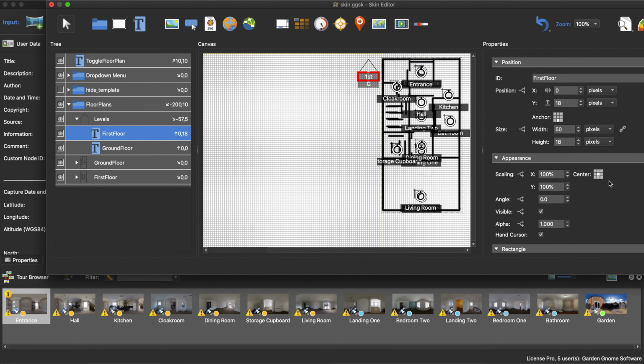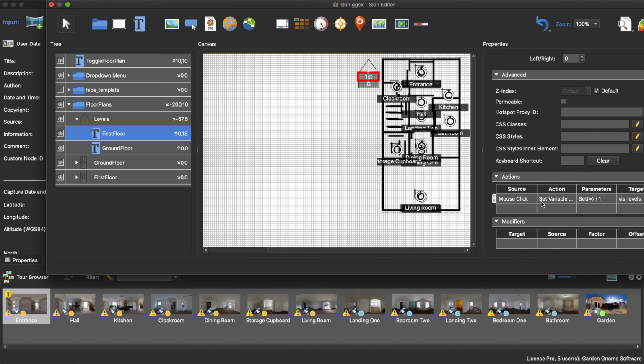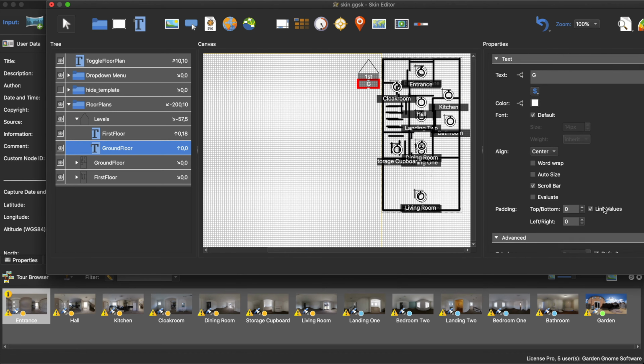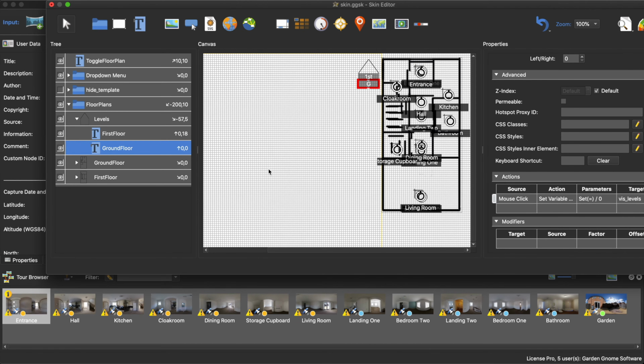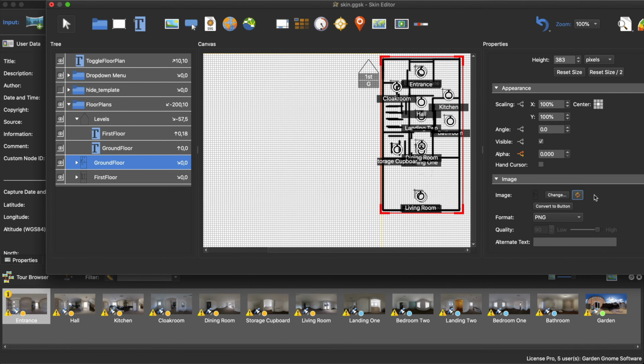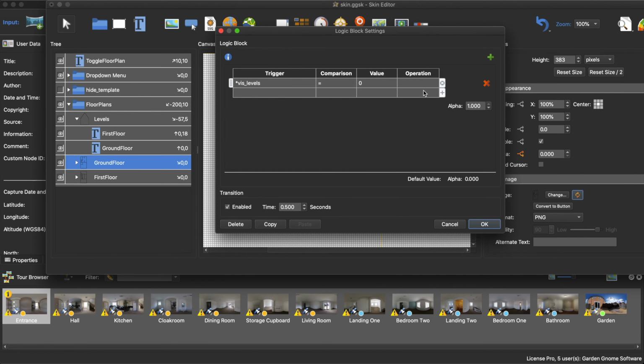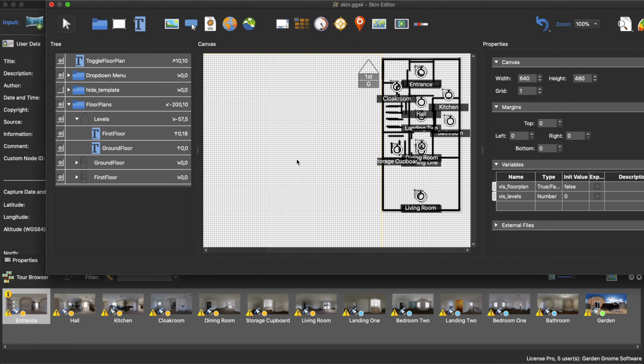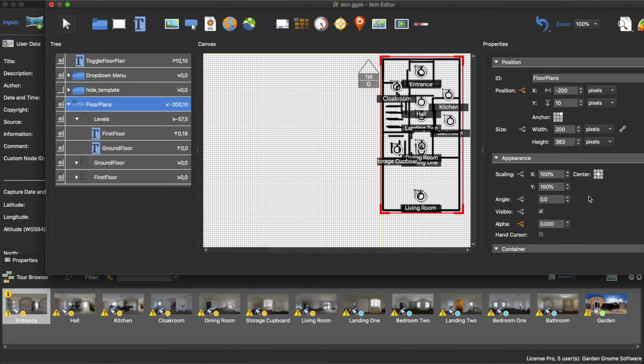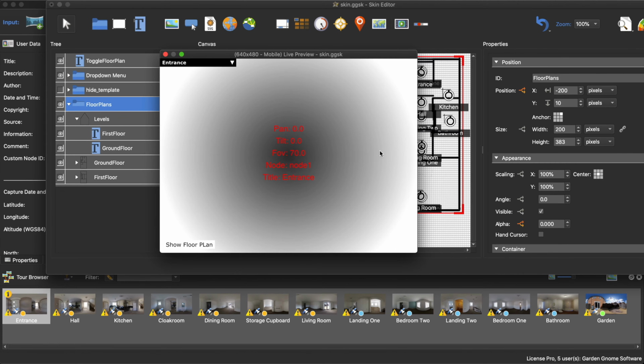So on the first floor, that needs to set the variable, so vis levels, ground floor, vis levels, that'll be 0, and the ground floor, that needs to be vis levels equals 0. Okay, so that should be functioning.